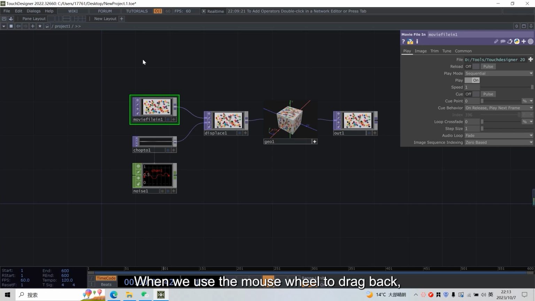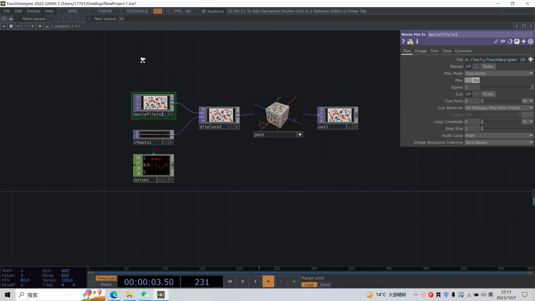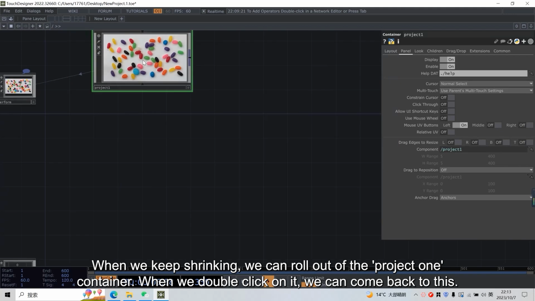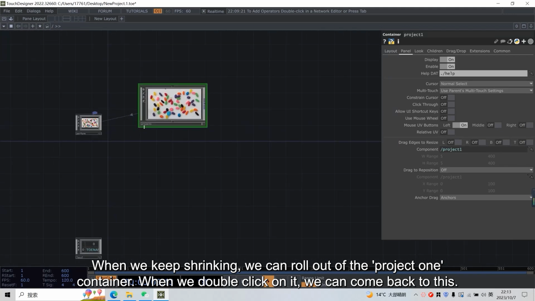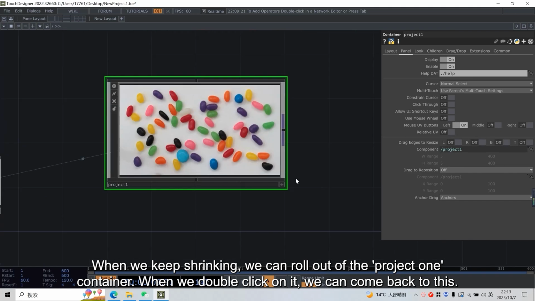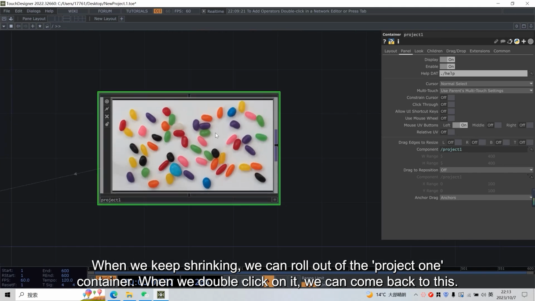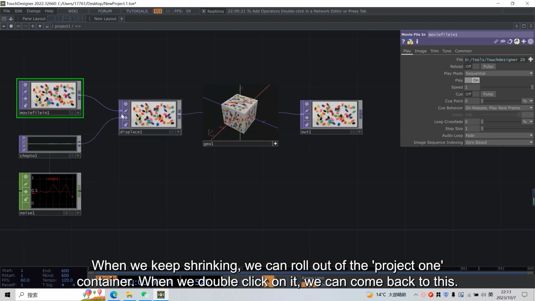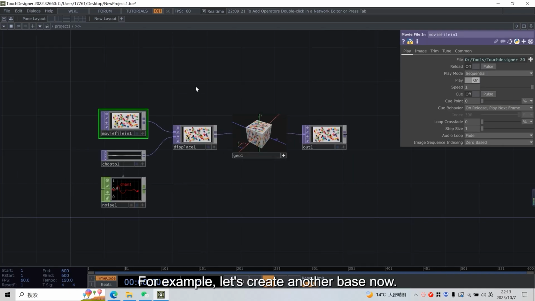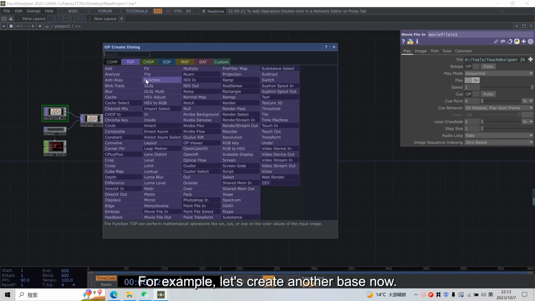When we use the mouse wheel to drag back and keep shrinking, we can roll out of the Project 1 container. When we double-click on it, we can come back to this. For example, let's create another base now.